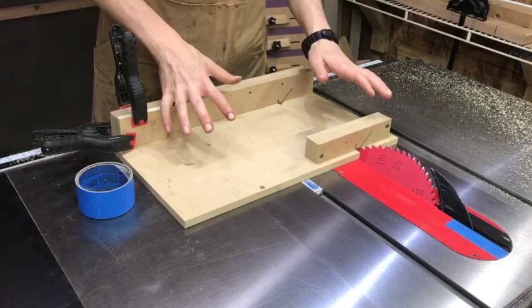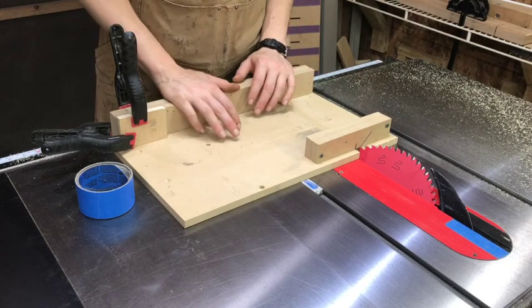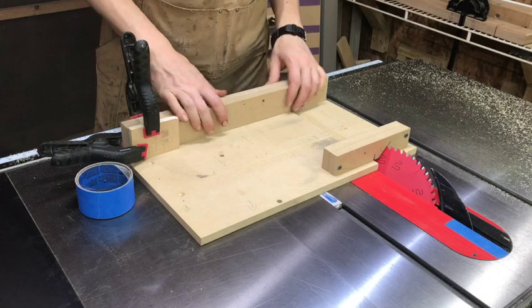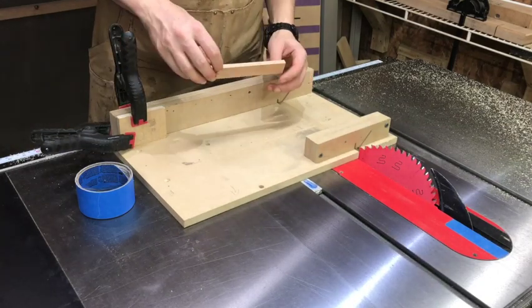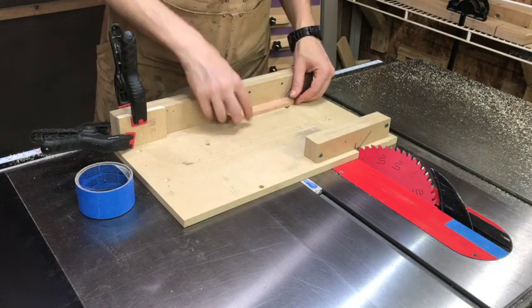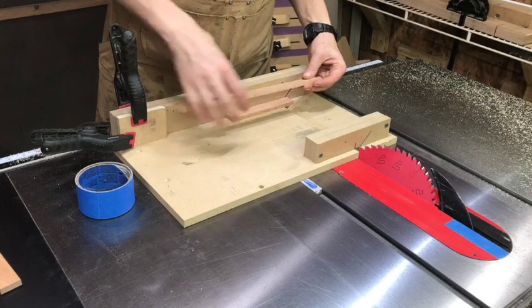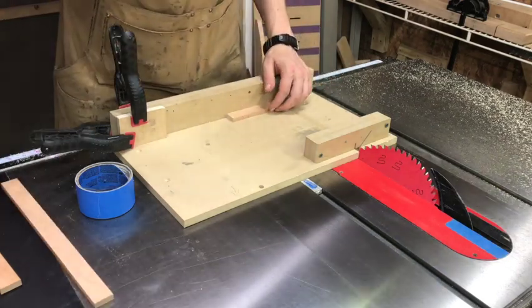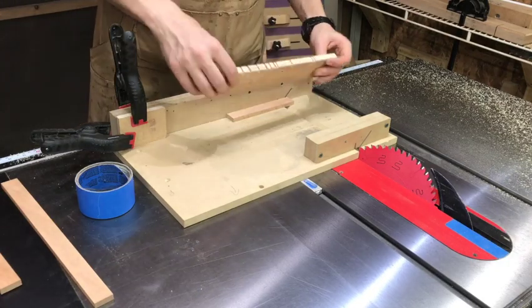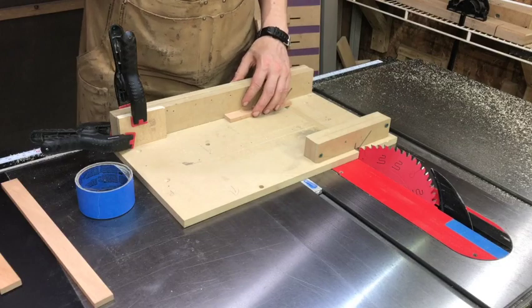All right, I've got everything set up here. I built this the other day out of an old sled that I was disassembling. We'll see how long it lasts. It's pretty janky, but I think it'll work for now, and I'm just having a little fun with it. So what I'm going to do is go through and cut one side of all of these at a time, and then we'll come back later and refine the length using our test pieces within the box so we can see how they fit. But I'm just going to go ahead and cut one side to all of these.